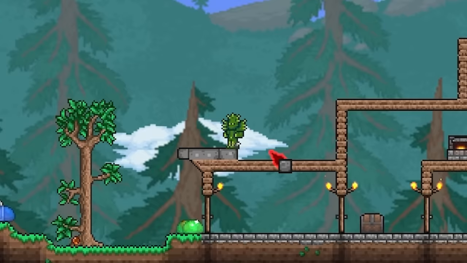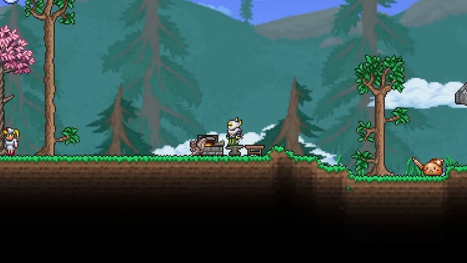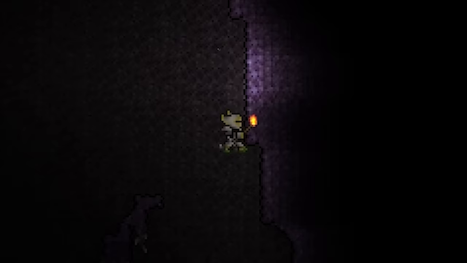But upon returning home, I continued fleshing out my base, and it ended up looking like this. See, I told you I'd make something out of it. Look at this, this is beautiful. I used my ores to make some silver armor, then ventured down into the corruption for another weapon.